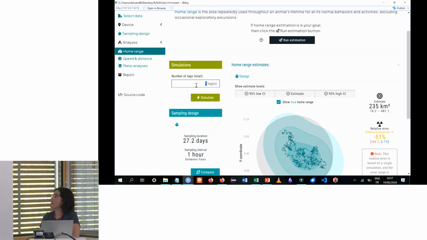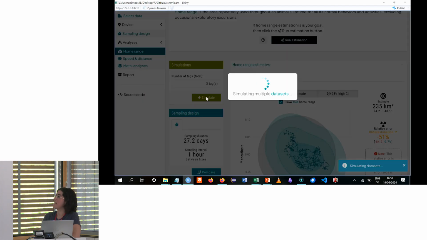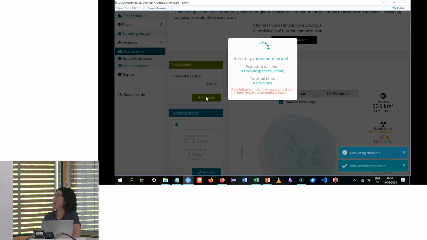And again, the relative error in the estimation is 51%. The thing here as well at this point is, maybe if we tracked more individuals, what would happen? I'm not going to run with many here because they would just take a long time to run, but then you can set a specific number. And we basically repeat this a few times, and we get an idea of what we can expect with these parameters for 3 individuals, right? Because the idea here is that we're essentially trying to get a reliable mean home range estimate. So maybe essentially we're asking the application, are 3 individuals enough to get a decent mean home range?